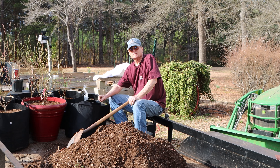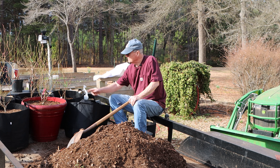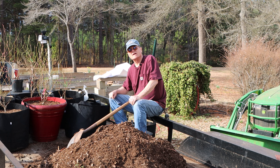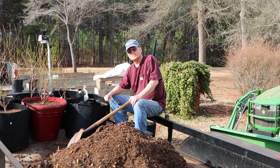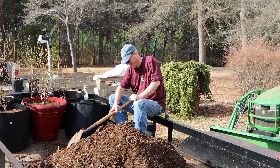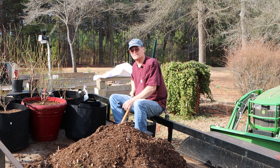You know, sometimes it's amazing the things you can forget to do. I showed you how to finish potting that red pot and I potted this one, but I never hit record on the camera. So now I'm going to pot another one and tell you what I would have told you that I didn't record. Let's start filling up this other grow bag.